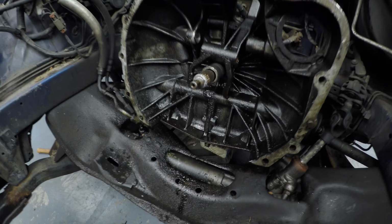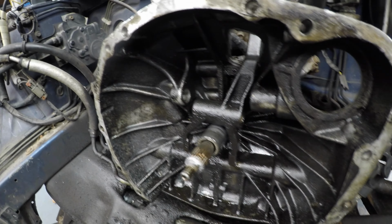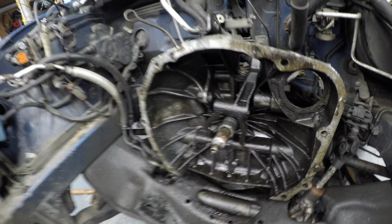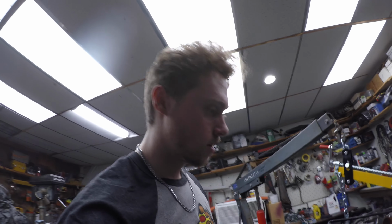Alrighty, so the engine is out, and boy oh boy, do we have a mess. There is loads of oil in the bell housing, all over the cross member, everywhere, along with pretty much all over the flywheel and clutch. So, I'm going to get this thing put on the stand. Well, actually before that, I'm going to take the flywheel and clutch off.